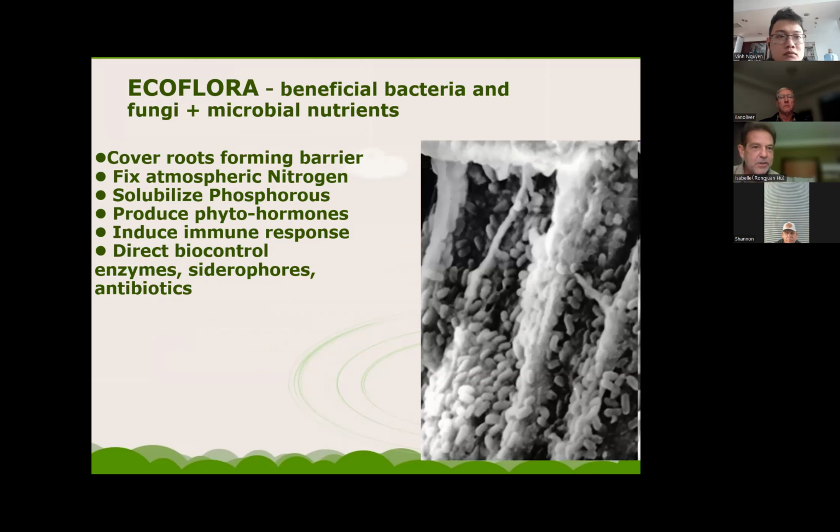They do a lot of different mechanisms, working as a fertilizer, fixing nitrogen, solubilizing phosphorus, producing phytohormones, that's already a stimulant for growth of the plant, and controlling diseases by inducing the immune response and direct biocontrol by different methods. My experience is when you combine different methods of biocontrol at the same time, you are much more effective than when you use a single system, because obviously pathogens find a way to avoid one single mechanism of action.